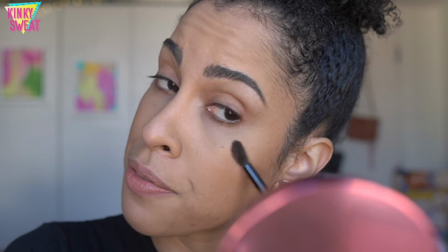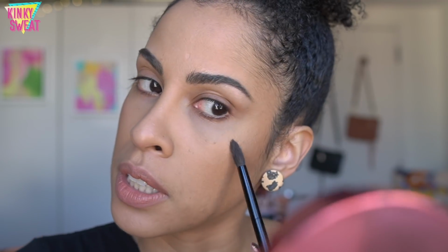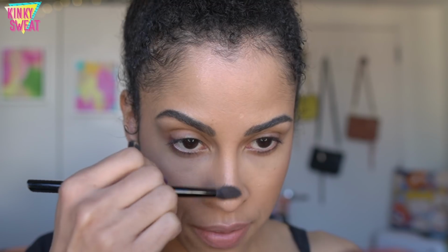This is number 7 now. In the same fashion, if you want a more precise, pinpointed application, then definitely the number 7. I mean, it gets it right where you want it to go. It doesn't spread too far down or up. I haven't done this in a while, but you could definitely hit the nose with it. Lip, pull it across the brow bone. Little chin. I love me a multi-purpose brush, friends.